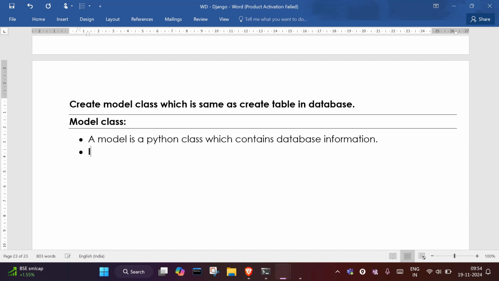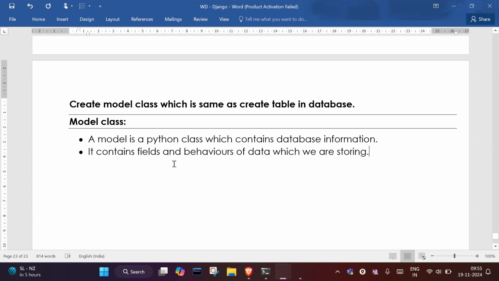So we can say it contains fields. Fields are nothing but columns of the table. Columns of the table are known as fields and behavior of the data which we are storing.